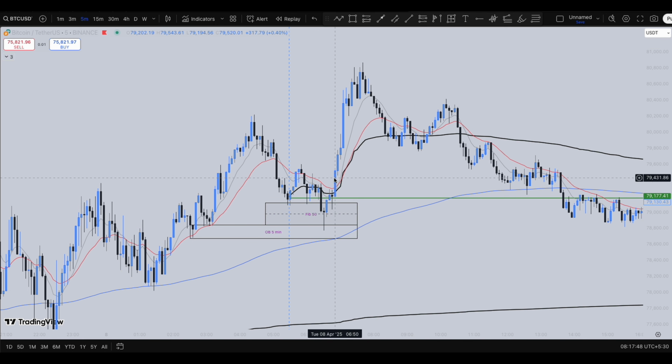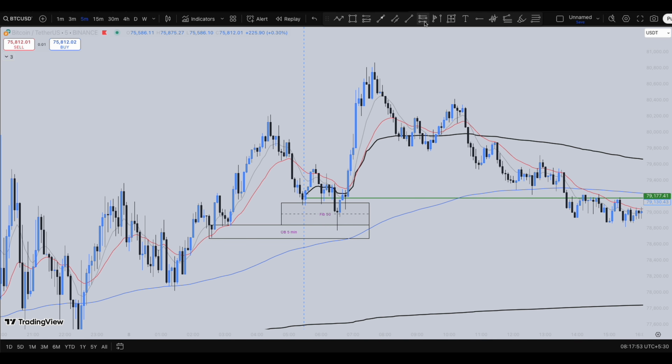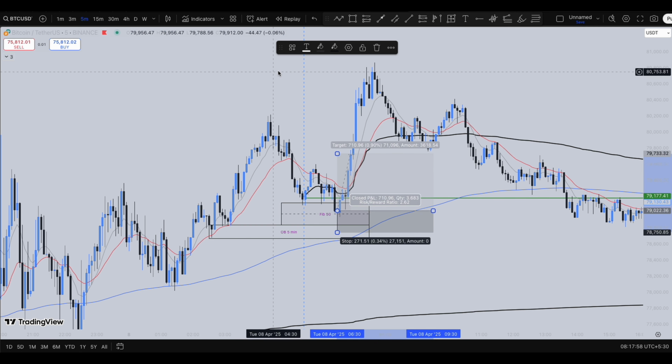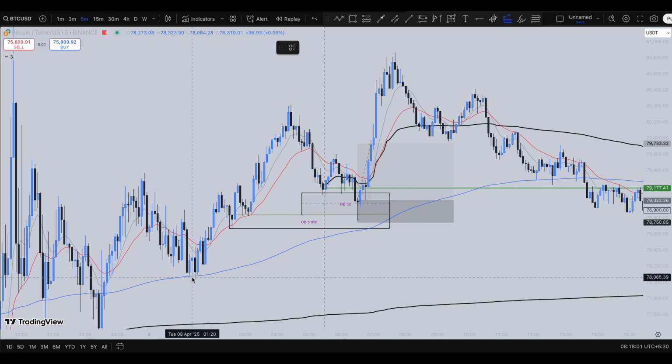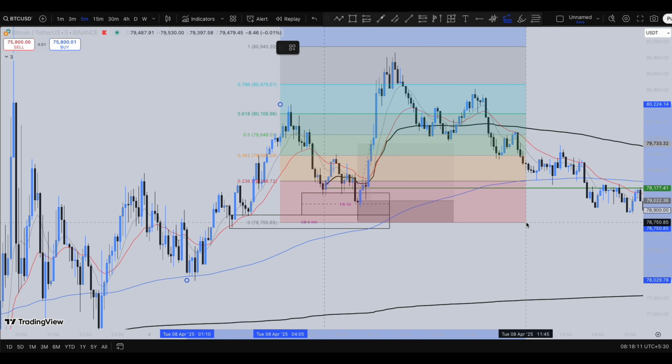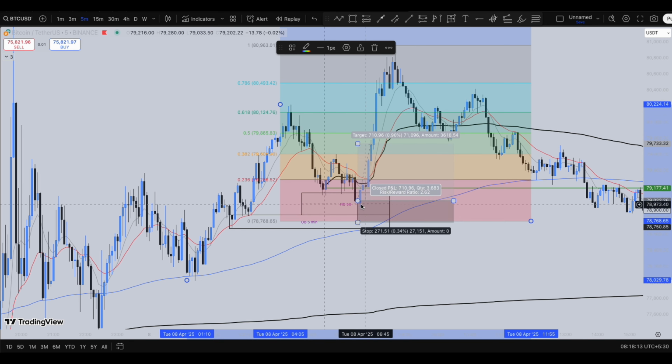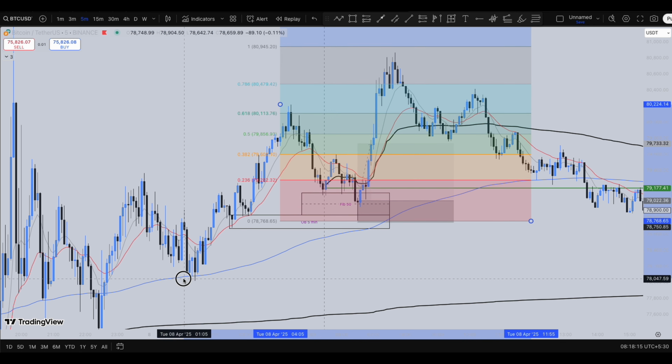So in case you might have entered a long position here, or seeing this kind of support, you could have easily entered a long position here, keeping your stop loss just below that candle. And in case you try to plot the Fib extension levels, guys, the swing of this low to the swing of that high to the swing of this low, you can see you could have easily targeted the 100% move.